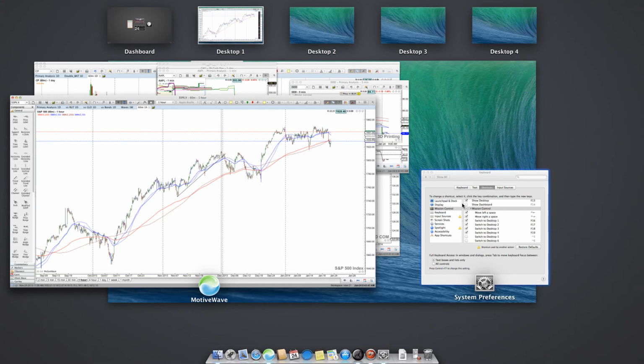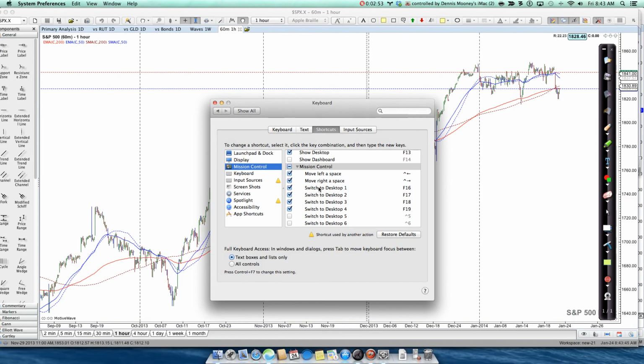So let's go back to this. I use these 4 function keys on the big keyboard, so you probably don't have these function keys on the laptop, so pick 4 other either function keys or sets of keys. To switch to desktop 1, just go into this and double click and use whatever key combination you want.